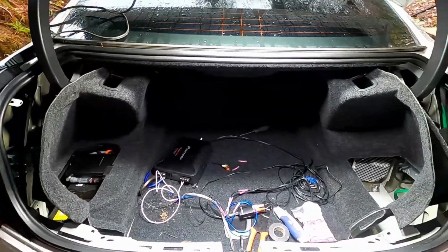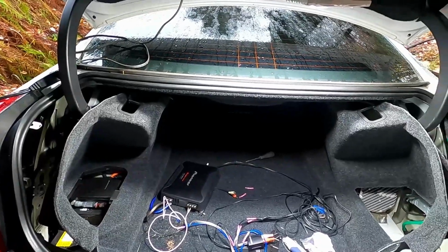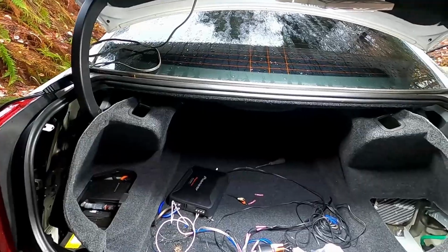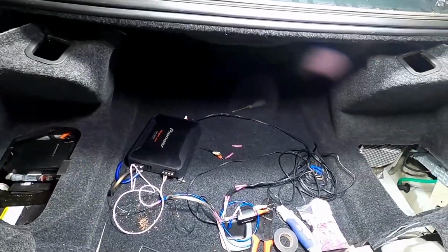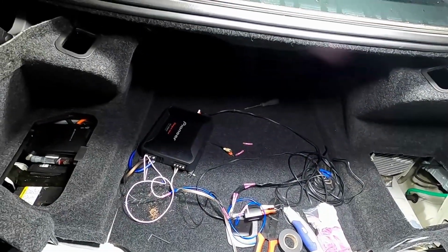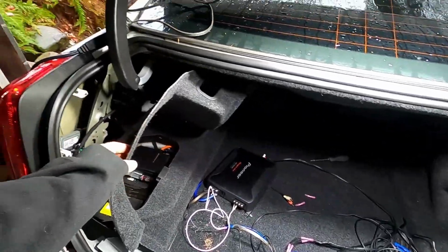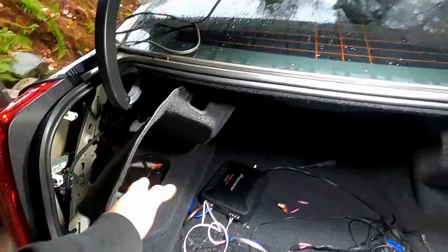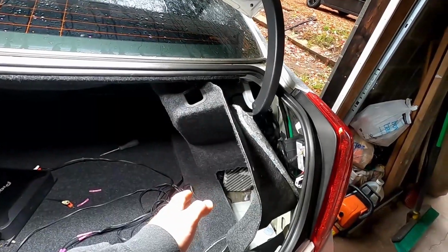So with the Cadillac, I already have gotten in here and pulled everything apart. I'm not going to show you how to do that because it's super easy and self-explanatory. There's like a plastic piece that goes here. There's two screws in it. You can take those out pretty easy. The thing comes out. There's some pop clips in the sides. You pull these down and then you have access to your battery and to the factory sub amp.